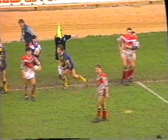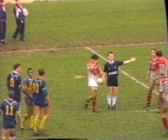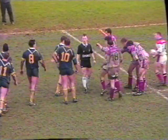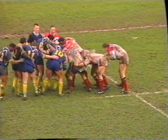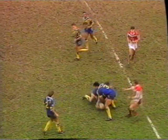Forced into touch, Craig Innes. Tried to leave the ball behind him for Simon Irving, but the touch judge couldn't see that and said he was in touch. Parker. Bibby, coming in from the wing. Parker again, showing the ball, selling the dummy. He's straight into Ellery Hanley. Harrison. Harrison this time sensibly taking the tackle and not allowing himself to be pulled towards the touchline side.